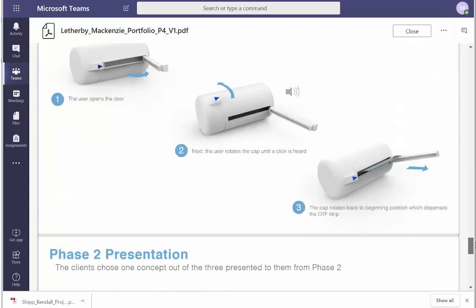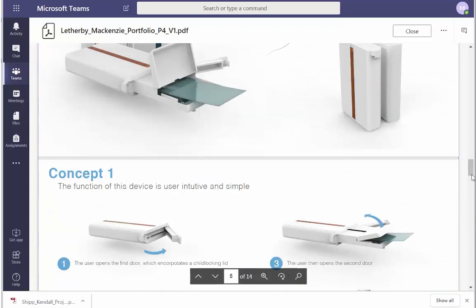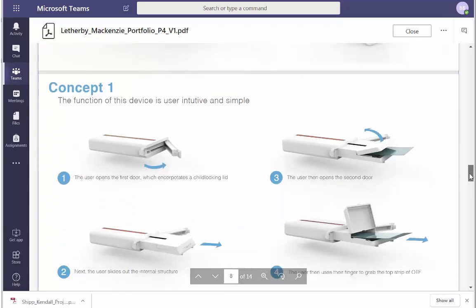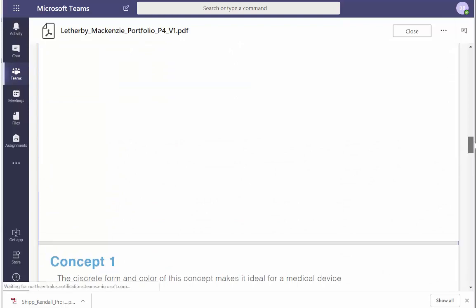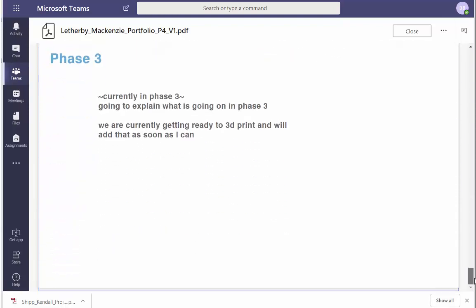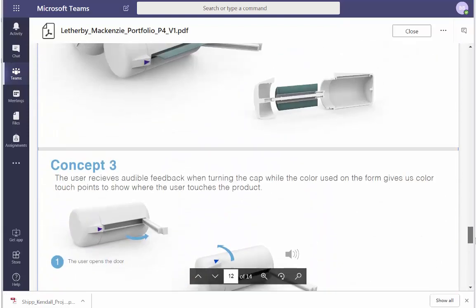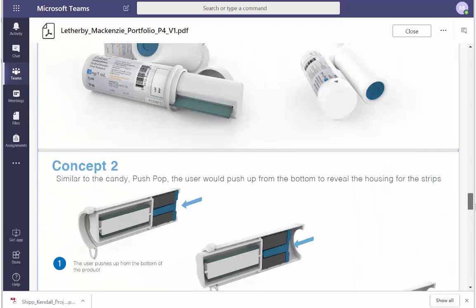Alright, so they chose concept 1. If they chose concept 1, is it really necessary for you to go so in depth on 2 and 3? So same thing I told Samantha. I think it would benefit from streamlining it a little bit. Like, what's the biggest problem you solved? And emphasize that instead of 3 good solutions, but not done greatly.